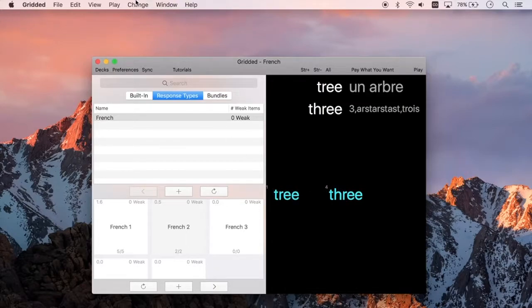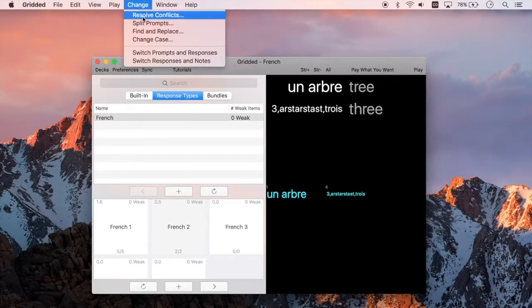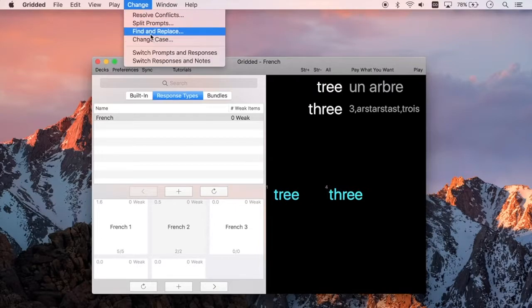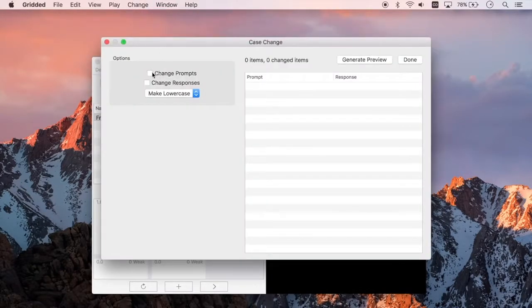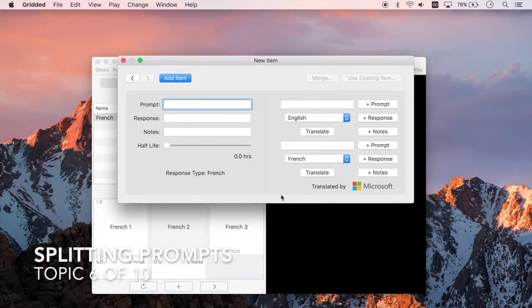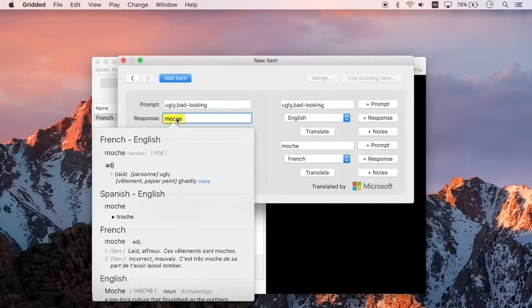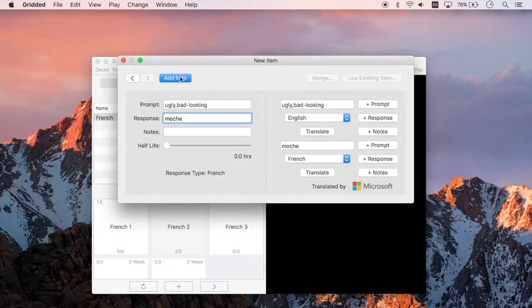Another thing you can do is, well, I guess if you entered them wrong, you could switch these around. Another thing that's sometimes annoying is you'll import from somewhere else and you'll get a card that looks like this. I think that's right. We'll see if that's, yeah.